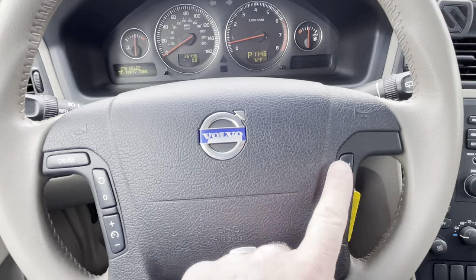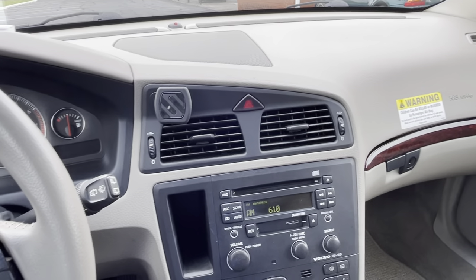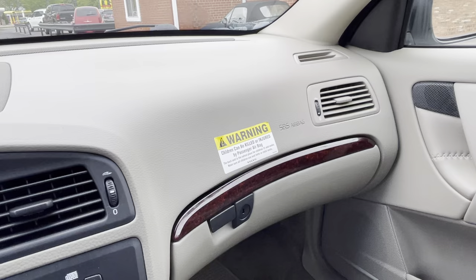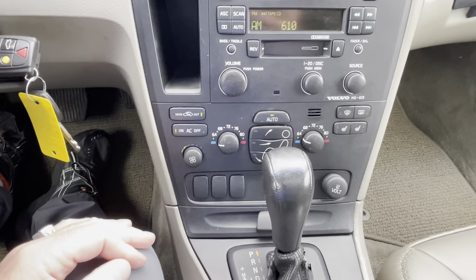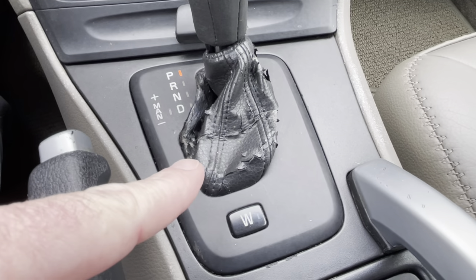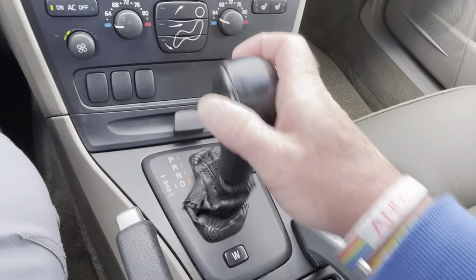This has steering wheel audio controls and cruise controls. Air conditioning works great — it's on right now, works fantastic. I definitely do not believe this to have been a smoker's car; it smells great in here. Dashboard is in very nice shape. Even the original airbag warning label is still on the dashboard — we left it on during detailing because we thought it was kind of cool. The leather on the shifter is cracking, which is very common on these — it's not a big deal.